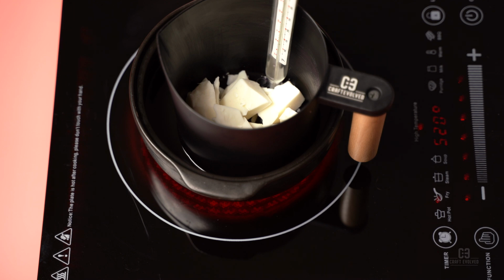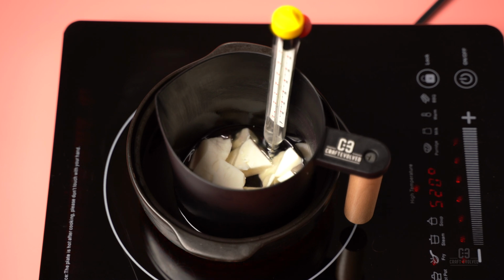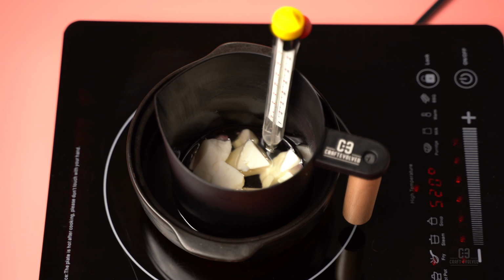It only takes about 5 minutes for the wax to melt. Be sure to keep an eye on the temperature. You want it to be generally between 160 and 185 Fahrenheit, which is about 70 to 85 Celsius. To make sure we don't overheat the wax, we are using a thermometer.